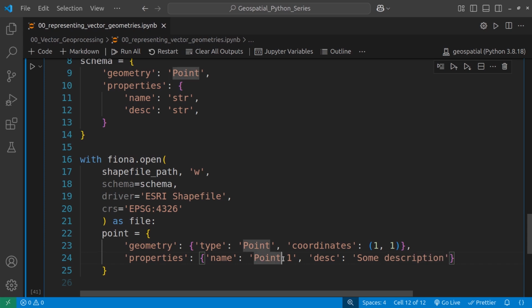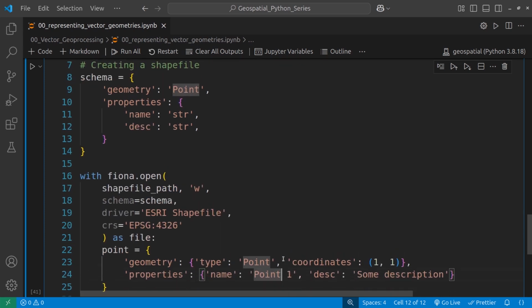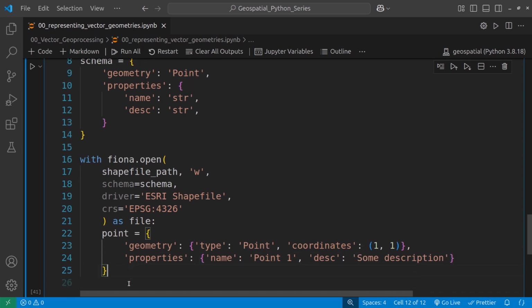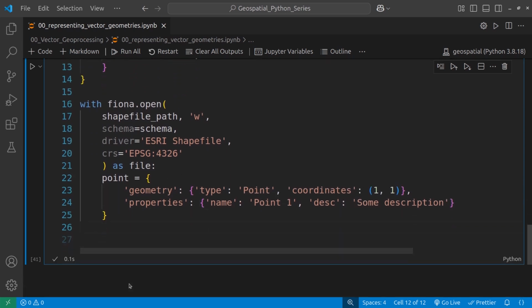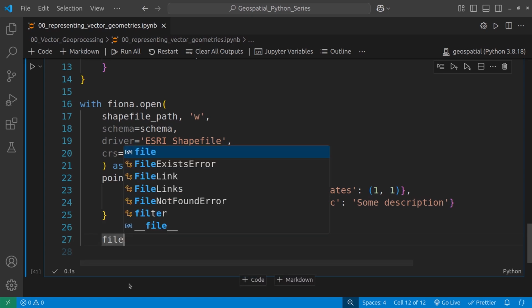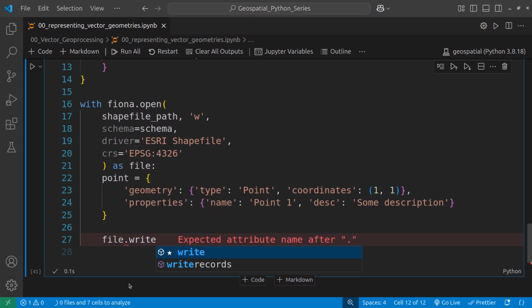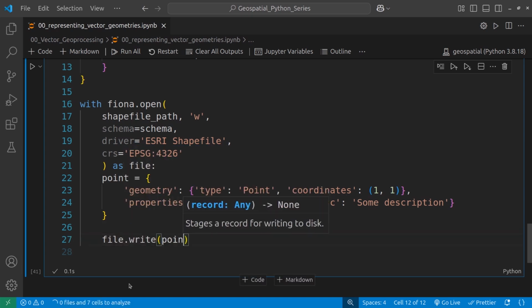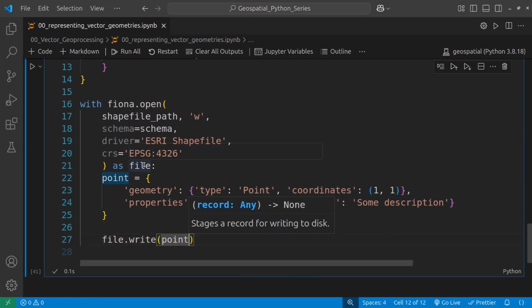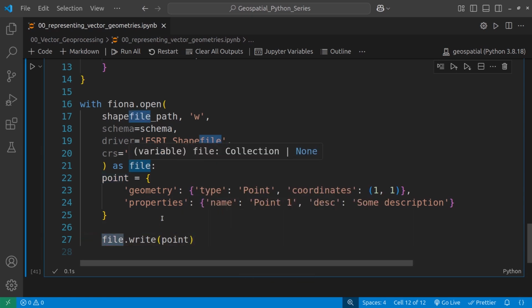So now my point matches the schema at the top, and once I have it like this, all I have to do is to say file.write, and I can write points. If you call it as maybe DST, you say dst.writePoint.